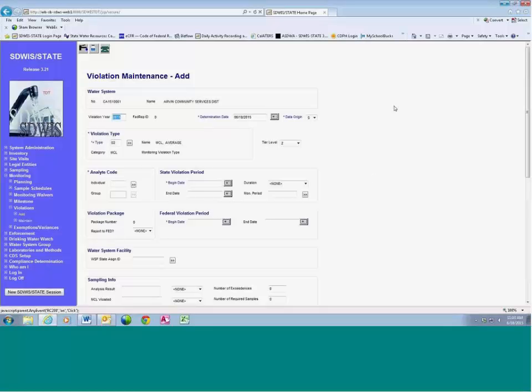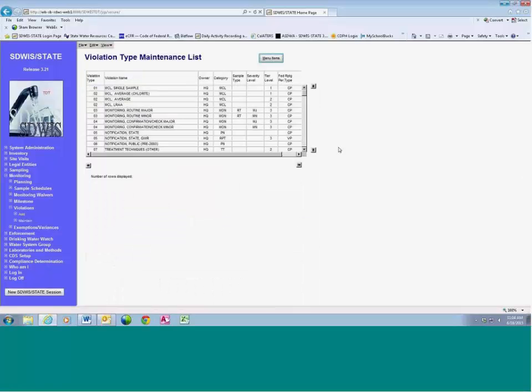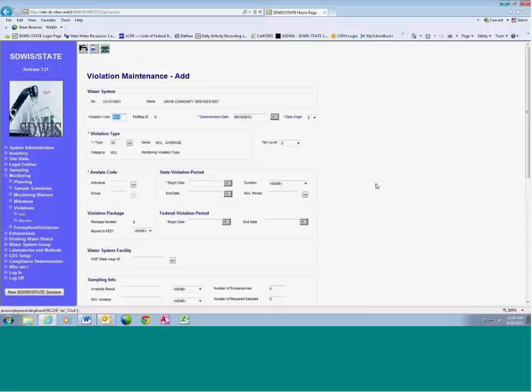Rachel, I have a question. Mm-hmm. Above that, where you were entering the violation year that it automatically filled in for you, is that the federal fiscal year? And if we're entering a violation from a previous year, we would change that? Well, the federal violation period, what it does is it takes the information from the state violation period.